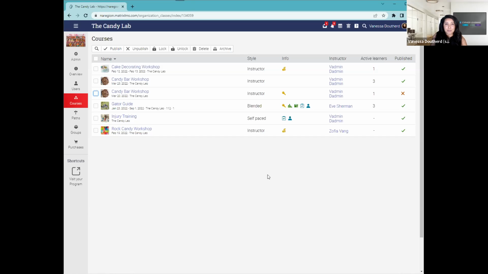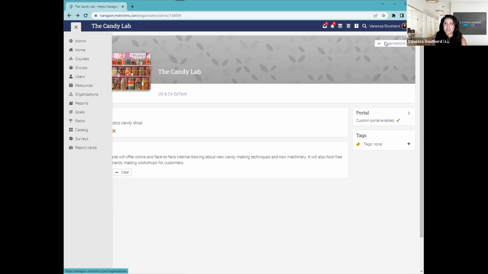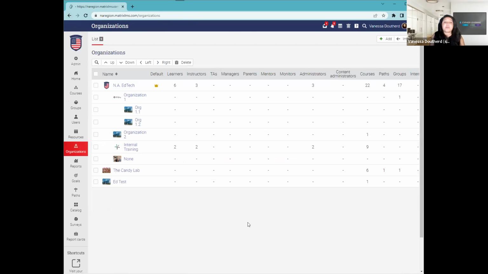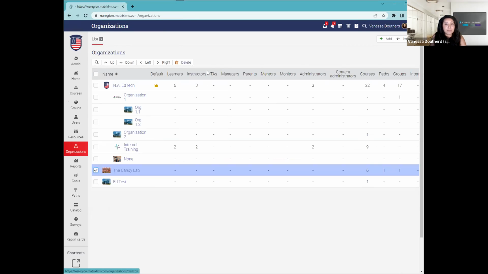So the last update for the organizations is actually for deleting organizations. So I'm going to come back to our organization list. In the past, when we wanted to delete an organization, what we would do is we would come to that organization, we would click the box, and then we would go to delete.